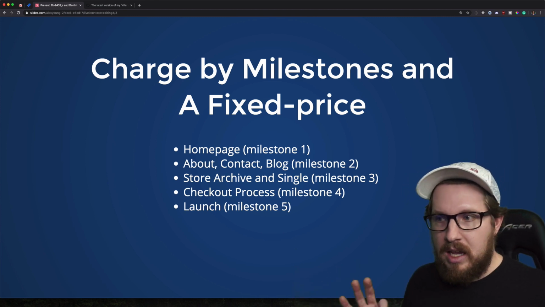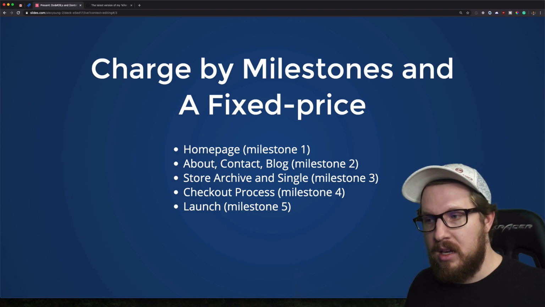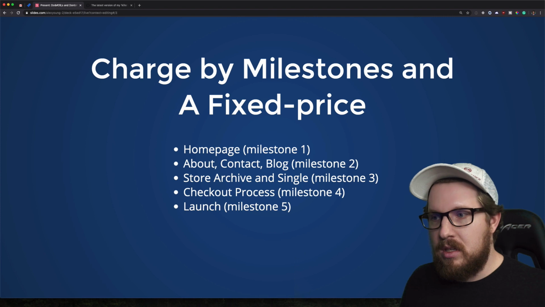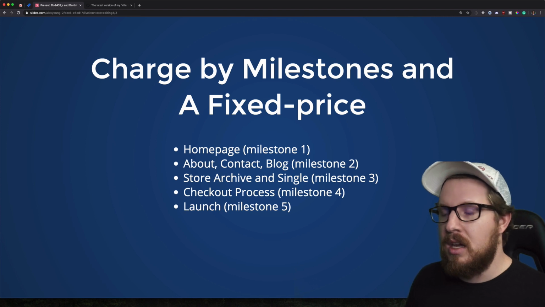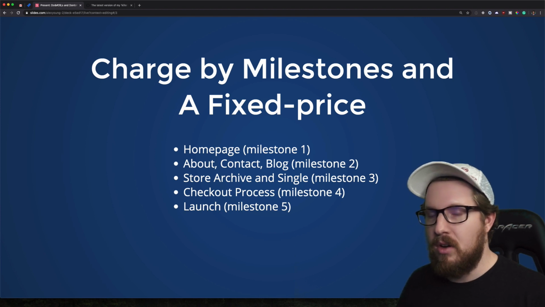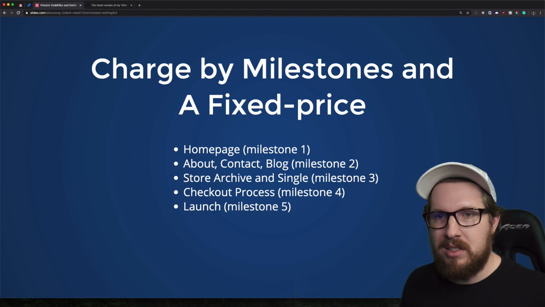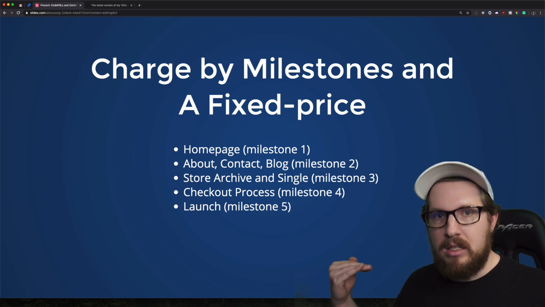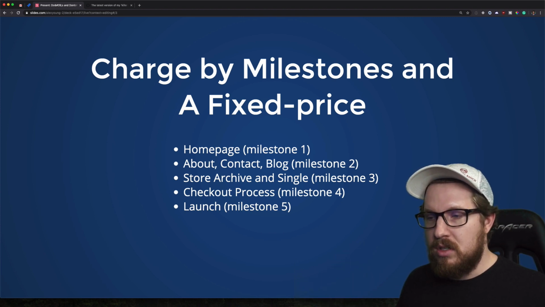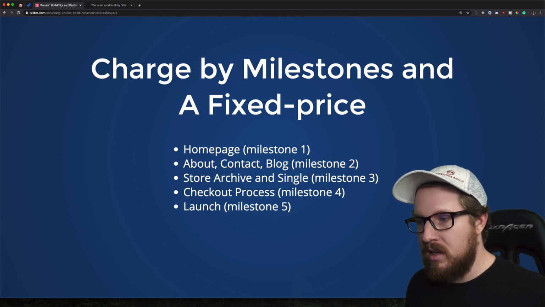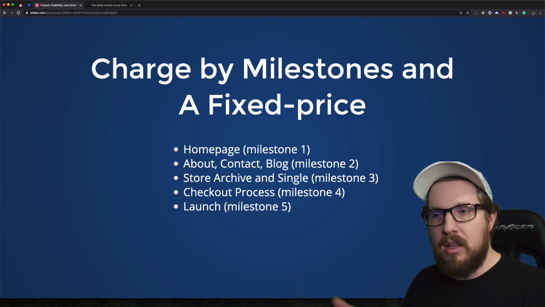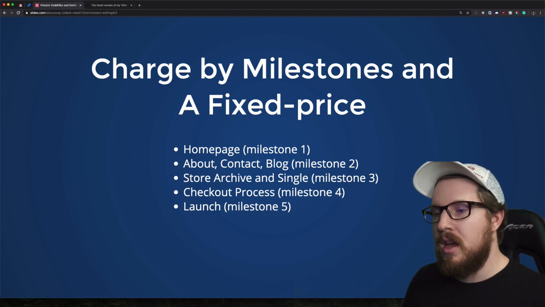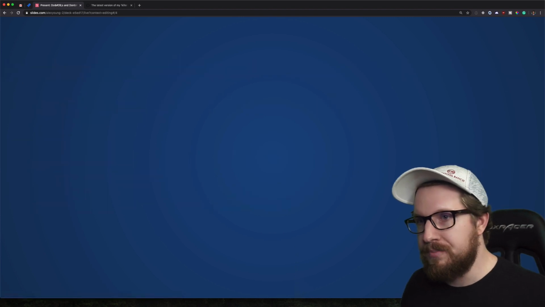So this is the way that I've done it, and I find it to be very good because many times it can be that the client wants to really hold on to that final payment because they don't feel like, as soon as they give it to you, you might bolt or something like that. So doing half up front, half at the end simply doesn't work for me. I found that if I'm getting smaller checks along the way, you start to build a rapport with the person and you start to have more trust because you're completing work, you're getting money, it's happening on both sides. So I would highly recommend doing it this way.